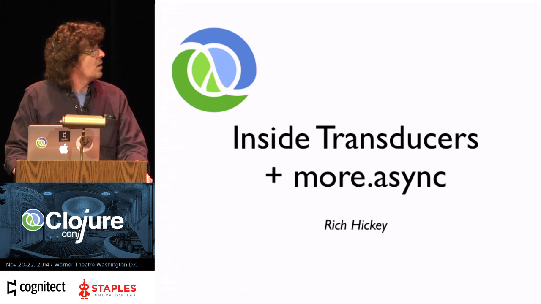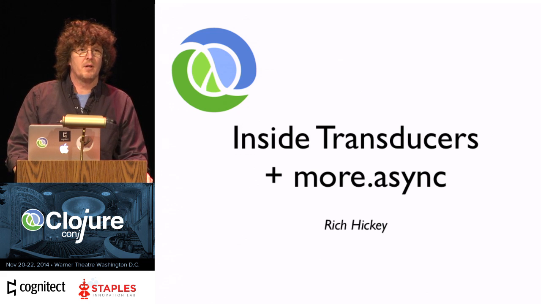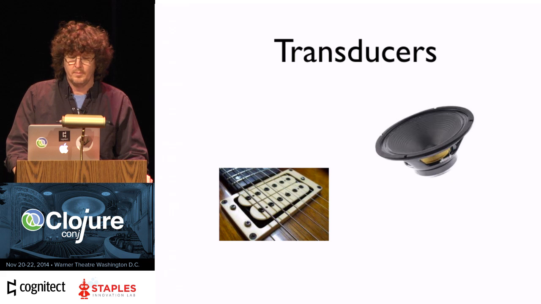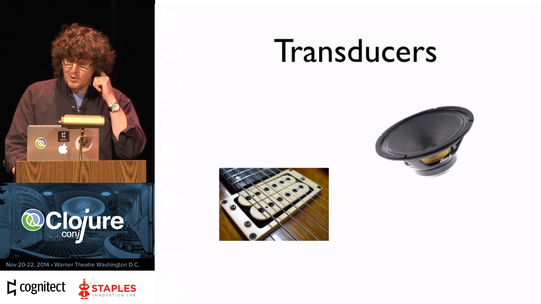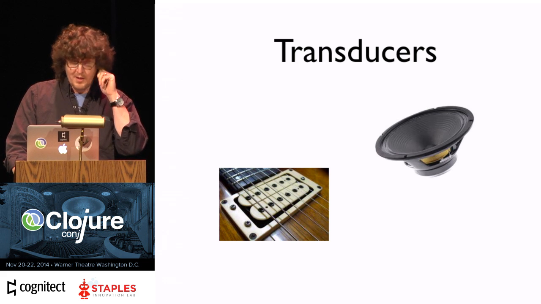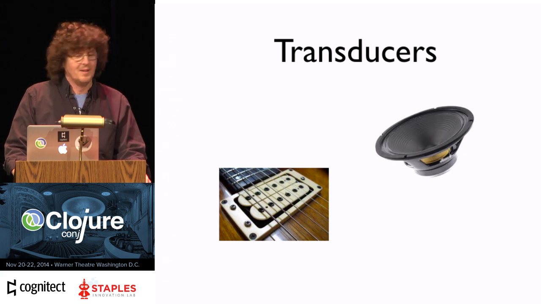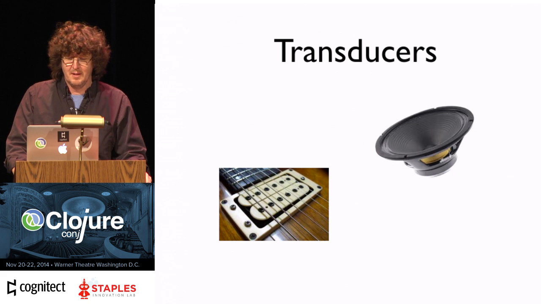All right, so today we're going to talk a little bit about inside transducers. This is not the same talk I gave at Strange Loop, and also a little bit about some new stuff we're doing in core.async. Transducers are great because you could probably put a new picture up every time you talk about them, and it would still be a valid transducer. Actually, these are much better examples of transducers than burritos are.